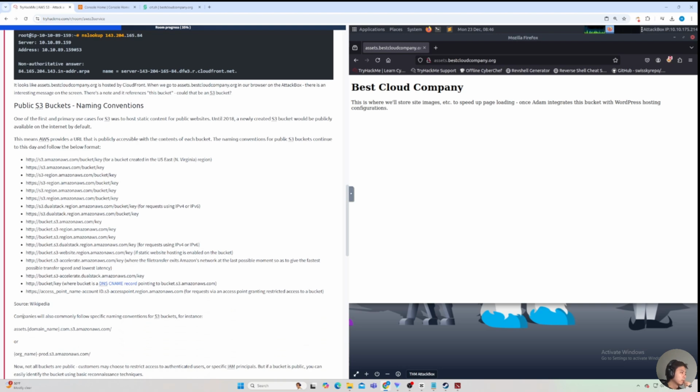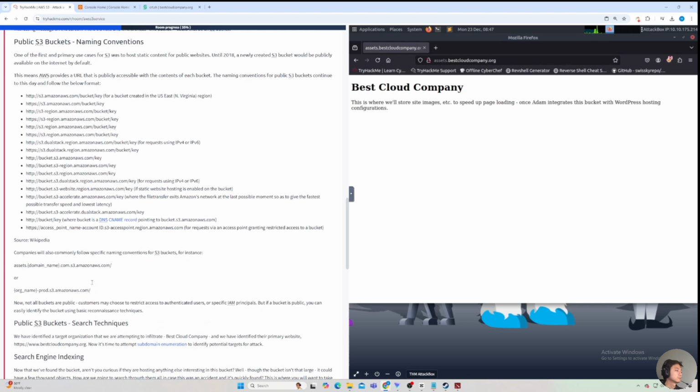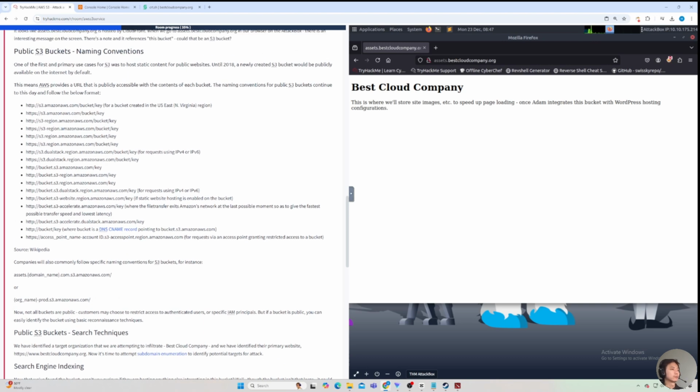Companies also commonly use specific naming conventions for S3 buckets. For instance, assets.domainname.com.s3.amazonaws.com, or the organization name-production.s3. So let's check bestcloudcompany in this case.